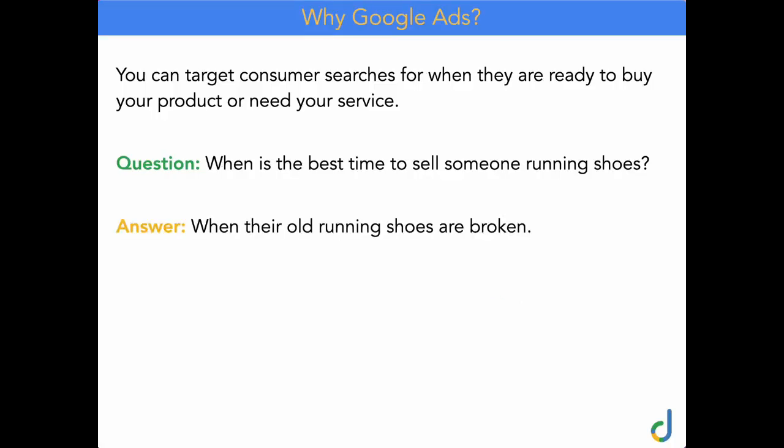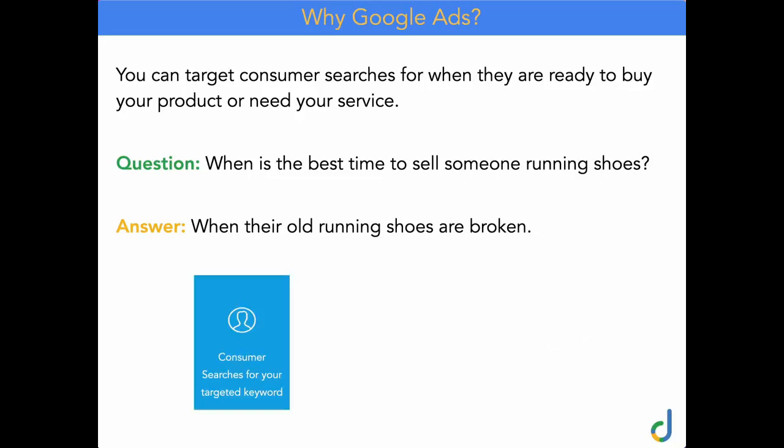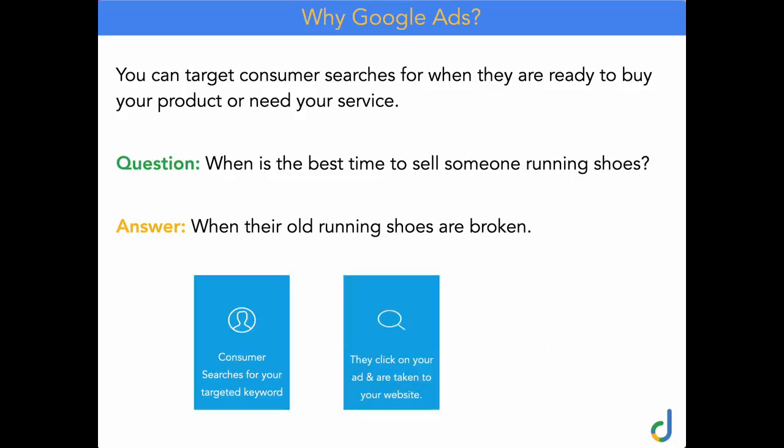A lot of the time people don't need a plumber until they've got a leaky tap. And this all comes down to a customer has a need, they complete a search, and then they see your ad. So this is all about a consumer searching for your targeted keyword. They click on your ad and are taken to your website to make that purchase or inquire about your services. The example we gave before about a billboard will work if they're driving past right when they're thinking about your product or service. But what we're doing with Google Ads is that we can have those ads appear and we can pay for those ads to show to people who are completing those searches right now.